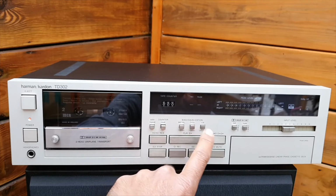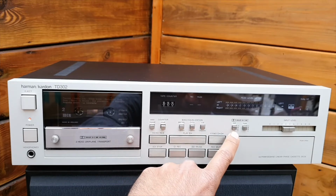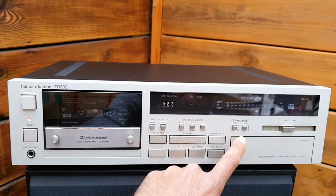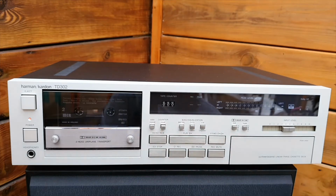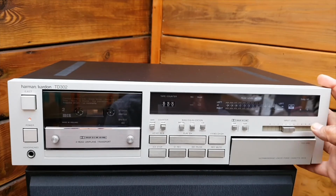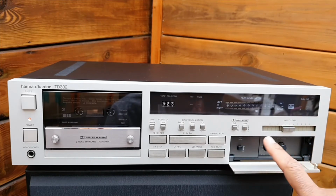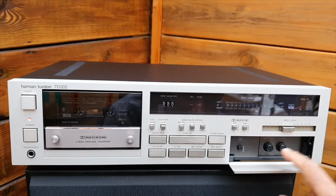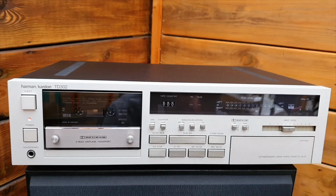And this is the bias equalization for metal, chrome, and normal cassette. And this is a noise reduction on and off, type B and C. And this is the input level for recording you can use. And here you can also adjust the bias for the Dolby B and C, which is a very advanced feature. And I'll play now.